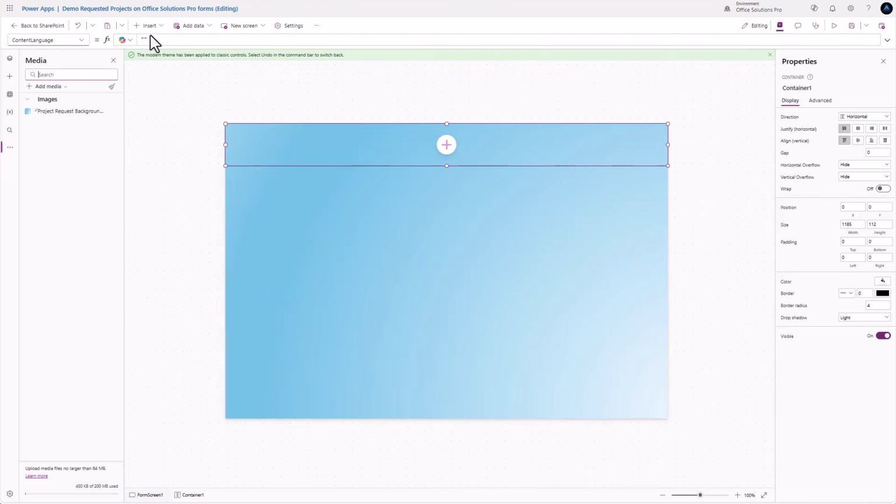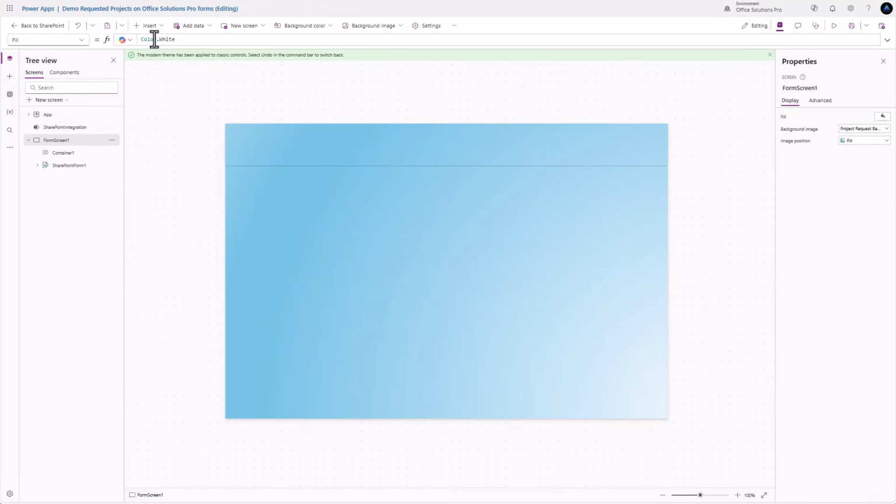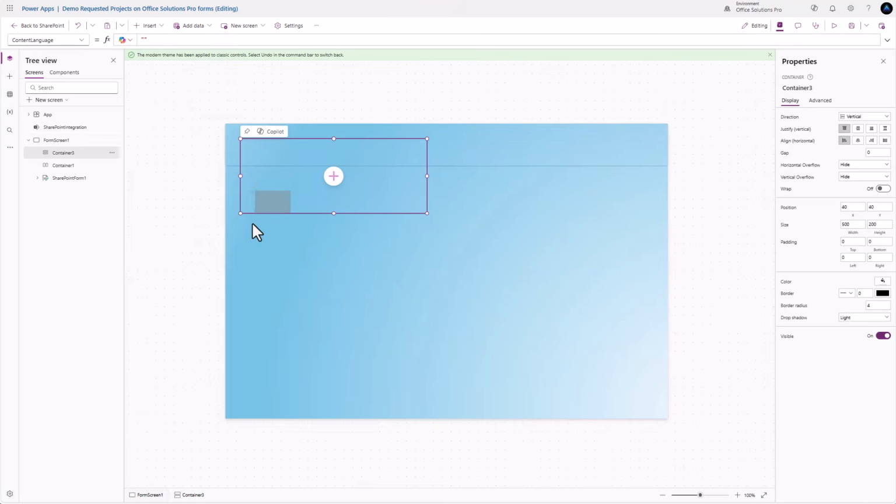All right, let's go ahead and add another container, but let's go back to our main screen first. We want to add it to the screen, so let's select the screen, and then we'll insert our container. For this one, let's do a vertical container, and that's going to be our left side. So we'll put that right here for right now. And there we go, fill it like that. We'll resize all these in a few minutes here.